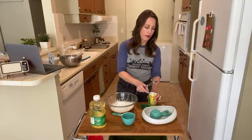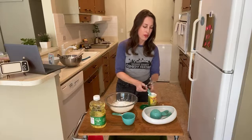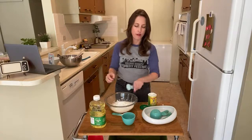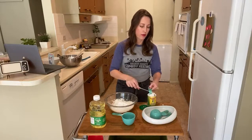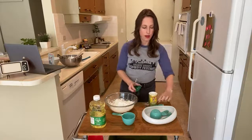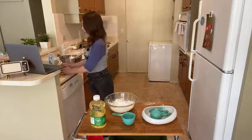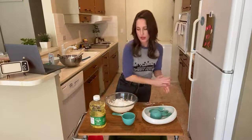So just know that if you're doing a big cake like this, that's 4. You guys can help me count. If you're doing a big cake like this, make sure you have enough cornstarch if you're making your own cake flour. Okay, so that's 6 tablespoons of the cornstarch to 3 cups of the flour. So I'll just put that over there, keep that in case I need it.